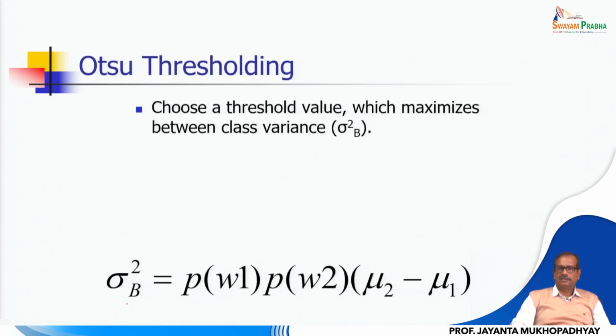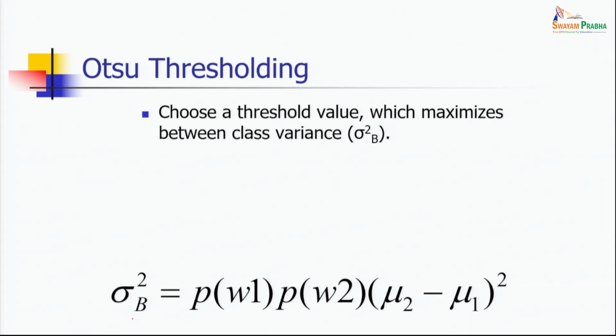There is also another method that does not consider this kind of Bayesian approach, but considers an objective function, which is also based on probabilistic estimates and parameter estimation. This is the objective function shown here. It is basically the between-class variance, and this is how it is defined. You can see that it is defined by the distance between the two means of the likelihood estimates, and these are the class priors.